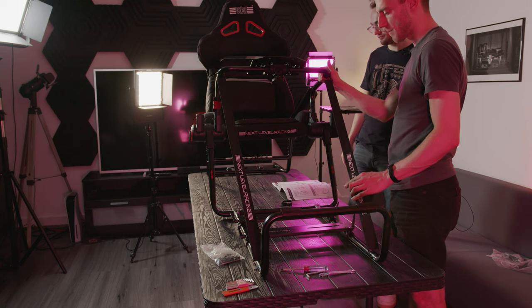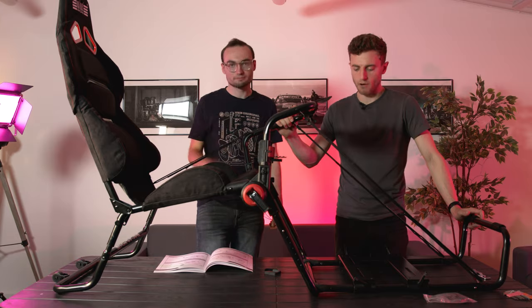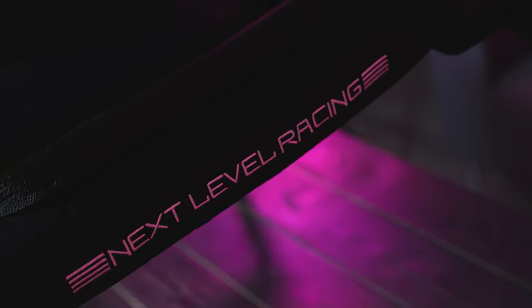It's not heavy, and especially if you're in a carpeted room with a bit of space you could definitely build this in your bedroom in under an hour from scratch to adjustment, because I think the rest of the time will just be getting it suited to exactly how you want it.